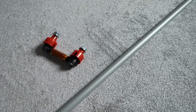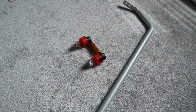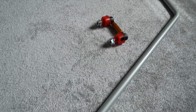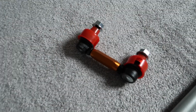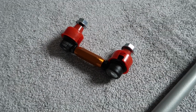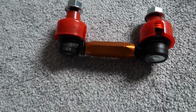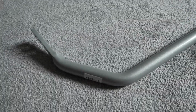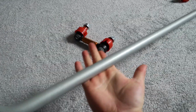Here it is then, the very awesome looking rear anti-roll bar from Whiteline for the Focus RS, and of course as well we have the matching link kit, which as you can see looks super duper sweet. They're the exact same design as the toe arms that we installed a while ago. So yes, replacing the anti-roll bar that we of course already have in the RS, we get a little bit more chunk. This is 22 millimeters.